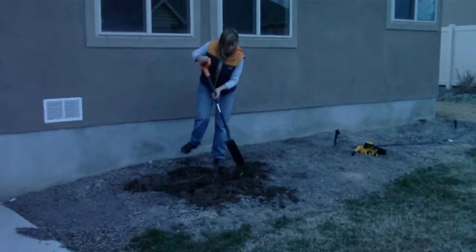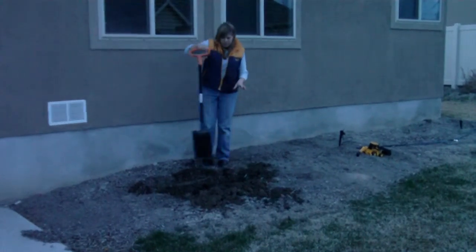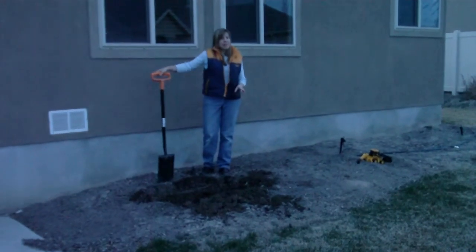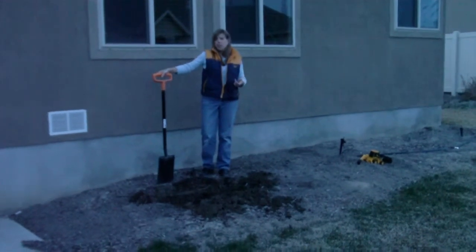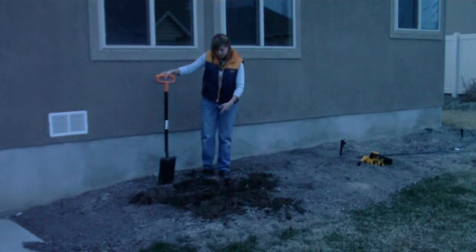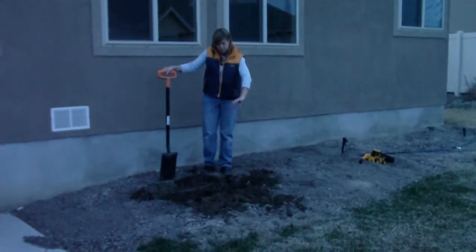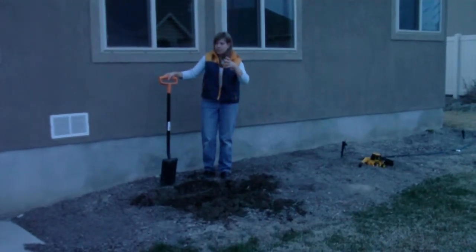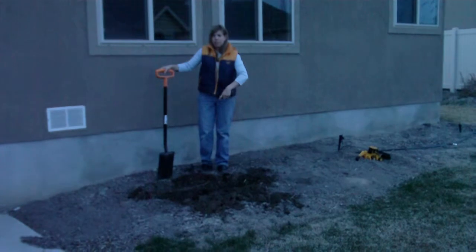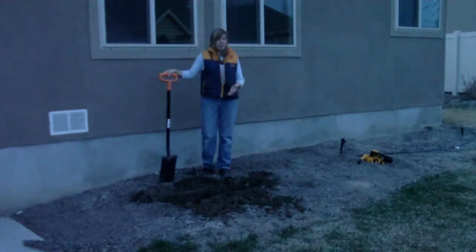Now, once you've got everything established, the best way to water is with a water-soluble fertilizer. You could use your granular fertilizer this way too. You sprinkle your granules or your water-soluble fertilizer, like the Miracle-Gro boxes, in the trough and then water it in, and it waters it right down to the root zone. Makes sense.